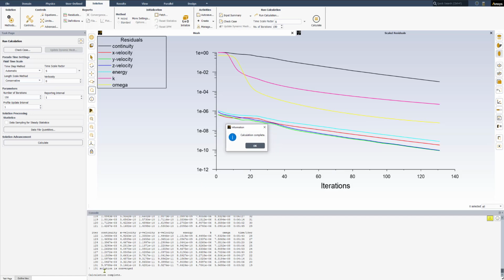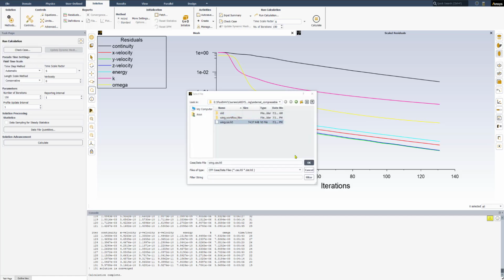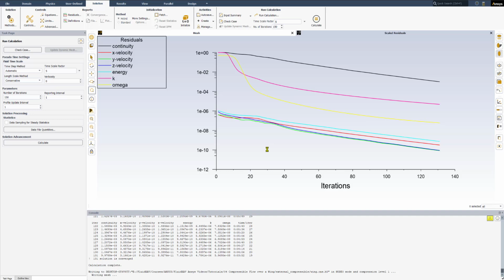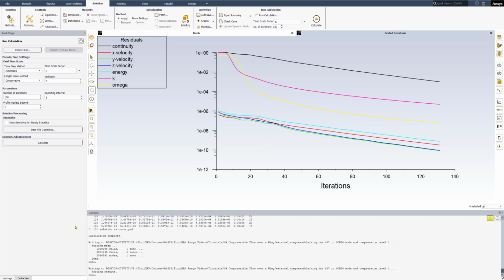Okay, so now the solution is converged, so I can click on OK and then write the data file, case and data, and then OK to overwrite the previous case file. Okay, so the file has been saved, and you will see after 131 iterations, the solution has been converged.